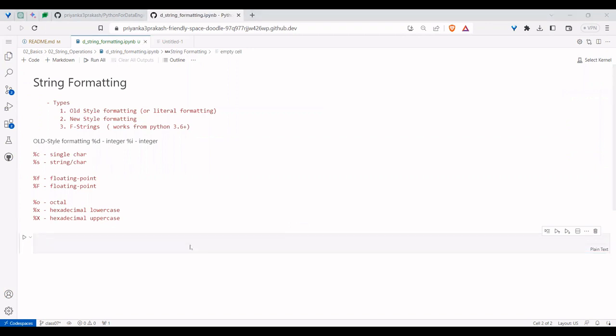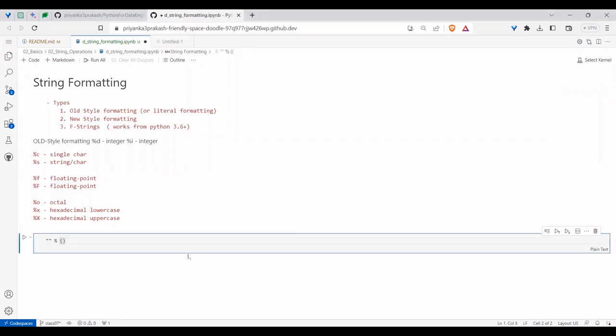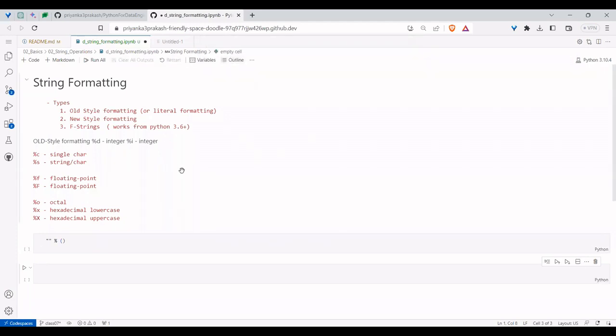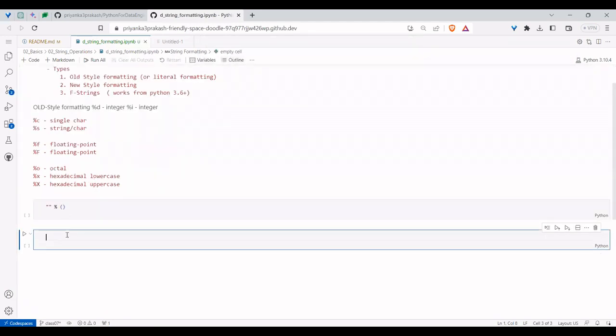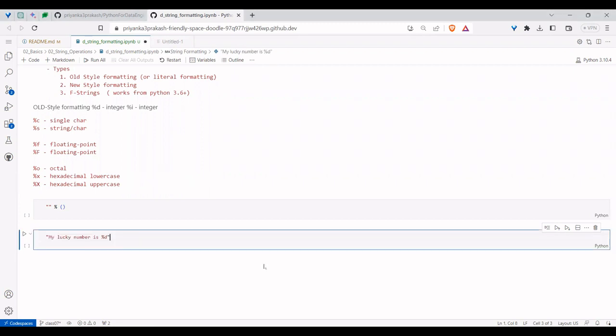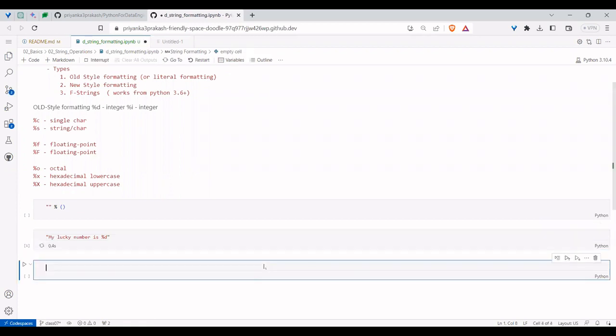Say I have a small example. I take any string and I write a percent sign outside and pass the values. This is how a typical syntax should be. In this case nothing was given at this moment. But if I give one string with a placeholder, my lucky number is %d, I created a small string.